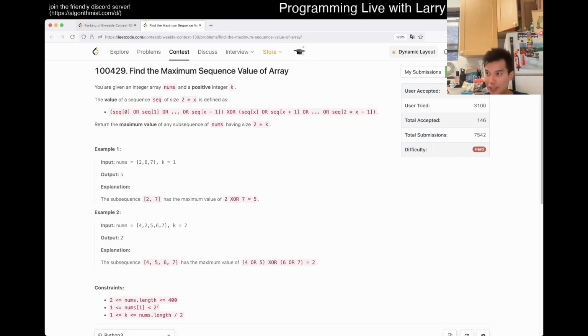The XOR is killing me. Because min is not also min, right? Necessarily, we can't just do a greedy min.